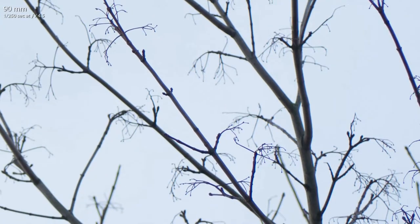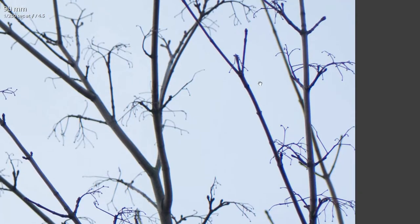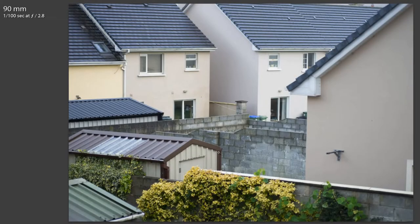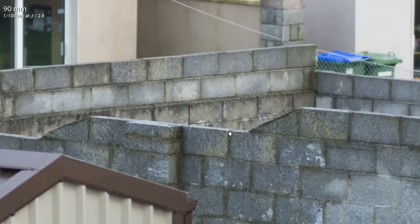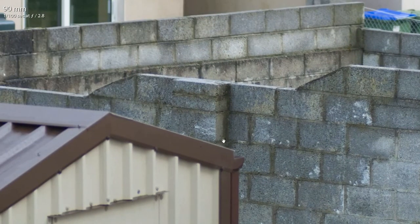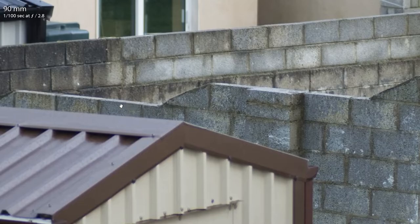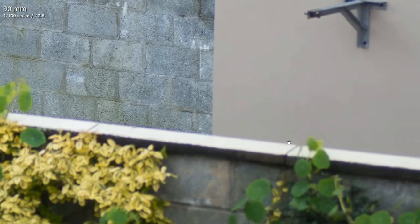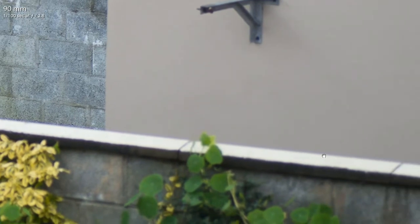Here's another shot showing the vignetting with the sky — it is quite noticeable, but dropping down to about f4.5 it decreases significantly. Chromatic aberration or purple fringing can be an issue with this lens — you can see the outlining effect here. It's not particularly bad compared to some other macro lenses but it can be an issue. At longer focusing distances wide open at f2.8 there is good detail in the in-focus area. Apart from chromatic aberration and vignetting, the optical performance is very good with very few complaints.